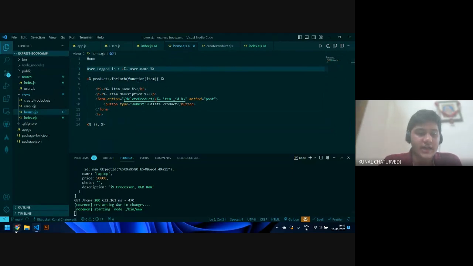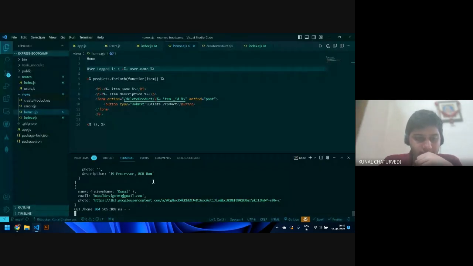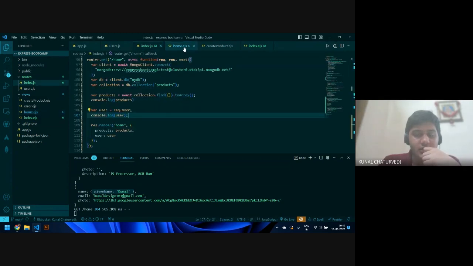So let's try printing that and see what we are getting inside of the console. Okay, we get this very thing with name, and okay, name is itself an object, which we should change actually. It should be display name. Okay, we will change it later.